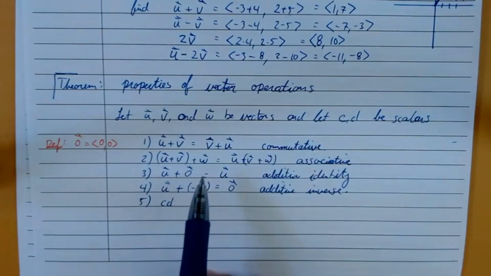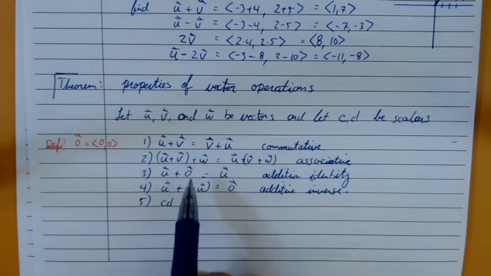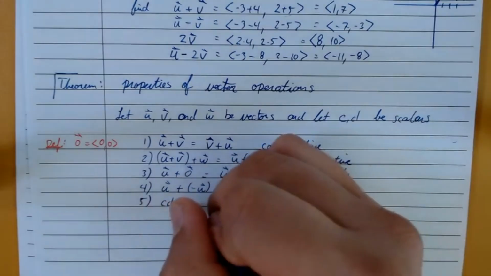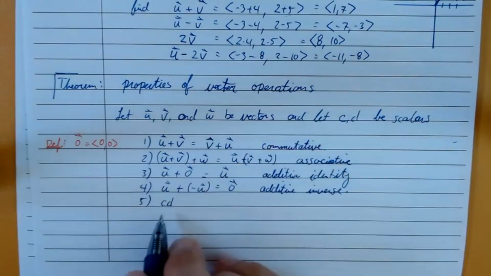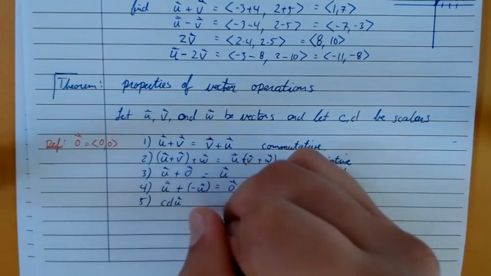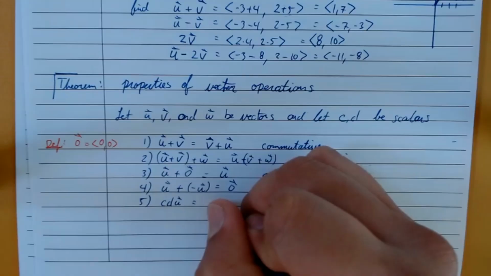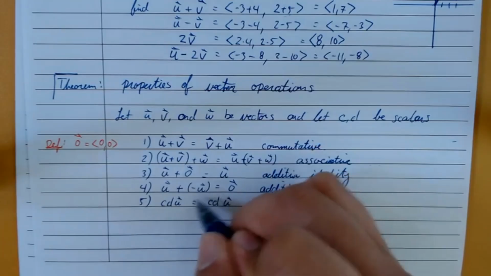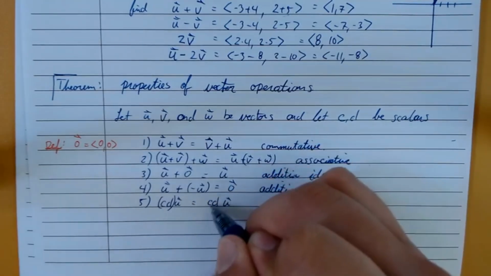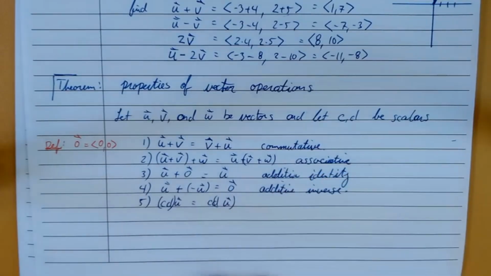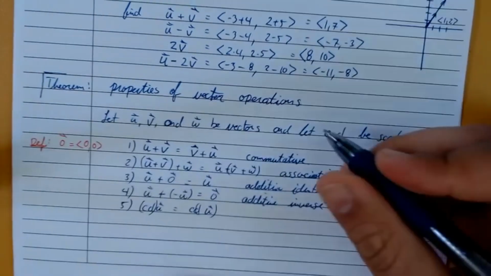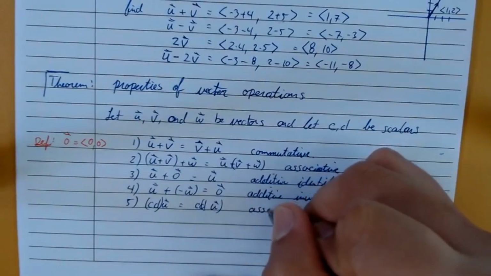The associative property is true for not just addition, it's also true for multiplication. So if I multiply together c, d, and u, that's the same as multiplying together c, d, and u regardless of which grouping I use. I can either say c times d together, times u, or I can say d times u together first and then c. So this is also an associative property, but instead of being the associative property of addition, it's an associative property of multiplication.